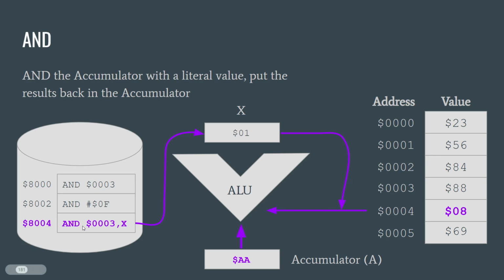But the point of this slide was just to show that you can do a direct variable, a literal, and an indirect AND. So this is a direct AND and an indirect AND. And there are even more modes I haven't covered yet, but I don't want to overwhelm you. Those are kind of the main ones that you'll see.